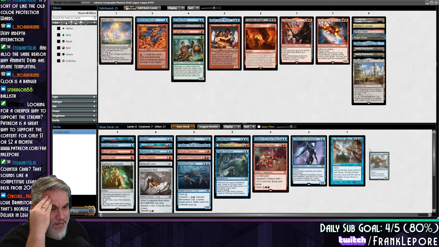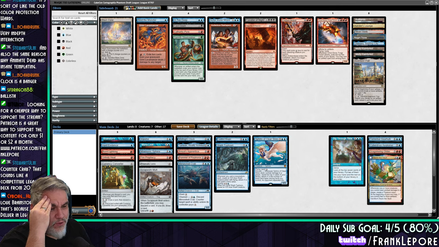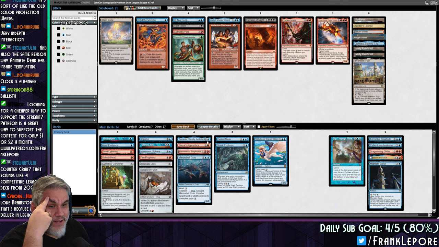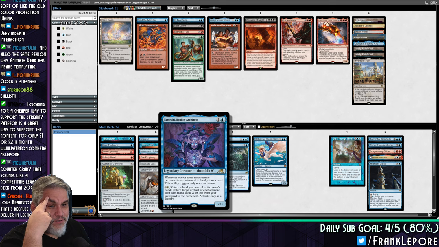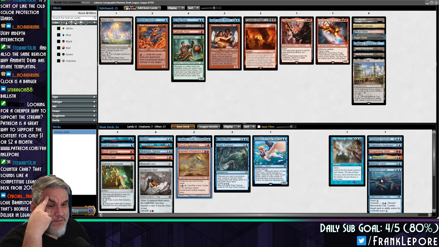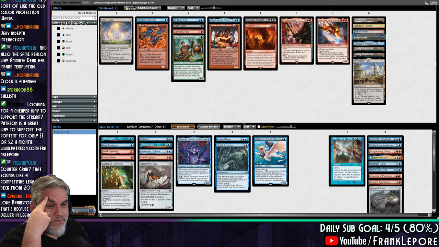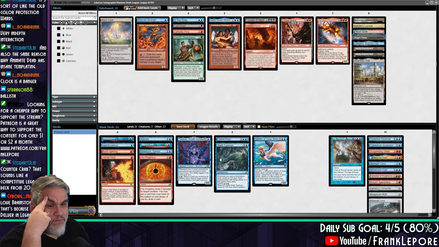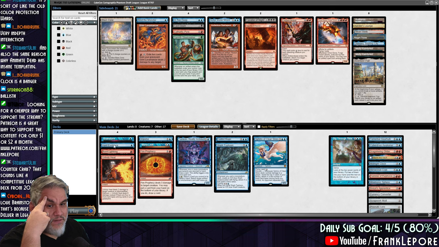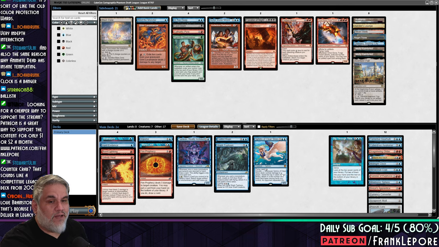Like, how many artifacts do we actually have? 1, 2, 3. We're going to assume this makes at least one treasure. 4, 5. You're an artifact, right? No, you're just a legendary creature. 6, 7, 8, and you make 9, 10, 11, 12, 13. You make a crab and a clue. You make a clue. Okay.